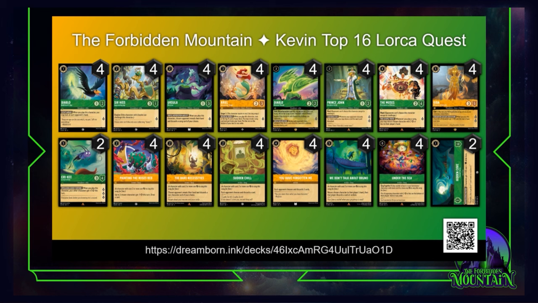Kevin finishing the top 16 at the Lorca Quest as well, sporting Amber Emerald Songs. This deck is the complete opposite of the previous deck, and it looks like a very clean cut 56 cards at 4 ofs, and then 2 coves, 2 crickies. This is kind of the epitome of saying, hey, this is what's consistent, this is what works, and I'm not going to go off curve too much. I'm just going to play with what I know.